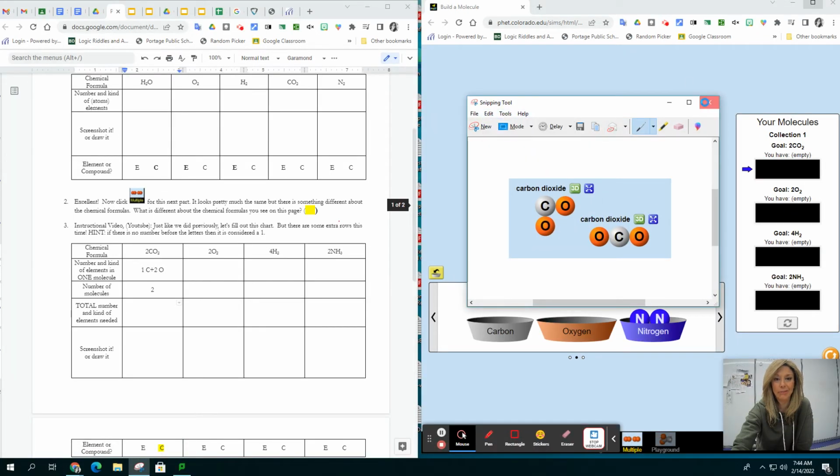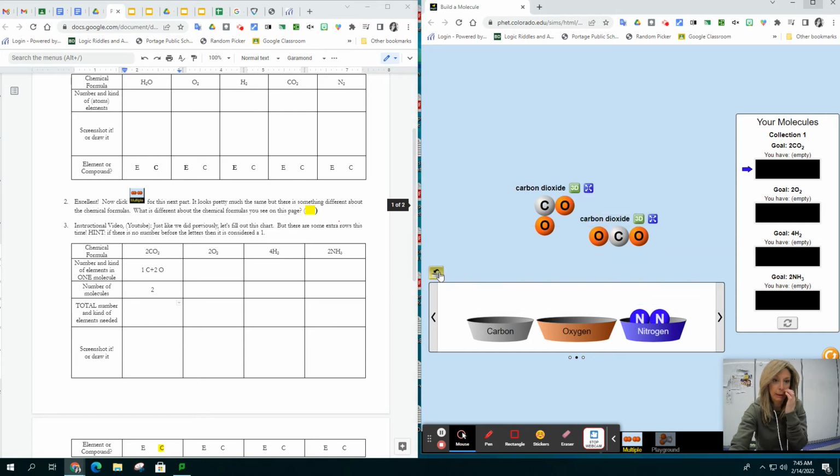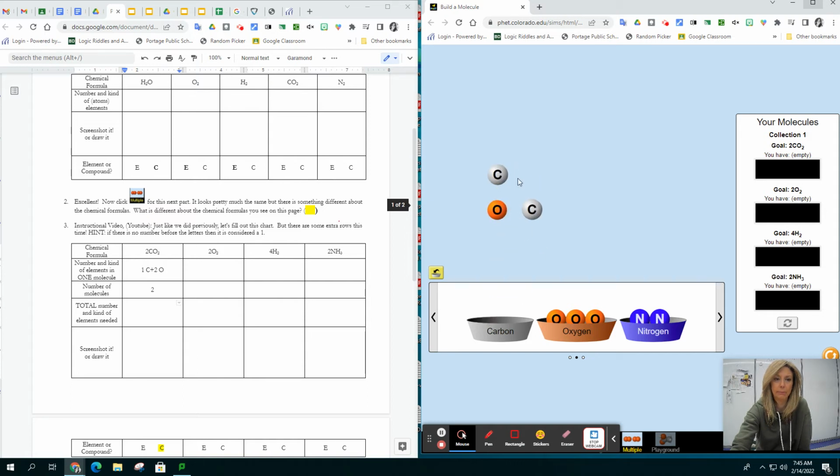Now what I don't like, in fact, I'm going to kind of redo it. I don't want that. Oop, I don't want to save that. Get rid of it. I'm going to redo it. So I don't like that I made them look different. So there's a carbon. Oop, that's not what I want. Carbon, carbon. There's an oxygen. There we go. And it tells me I have made carbon dioxide. Okay. All right, so now I have 2 carbon dioxide molecules floating around in the air.